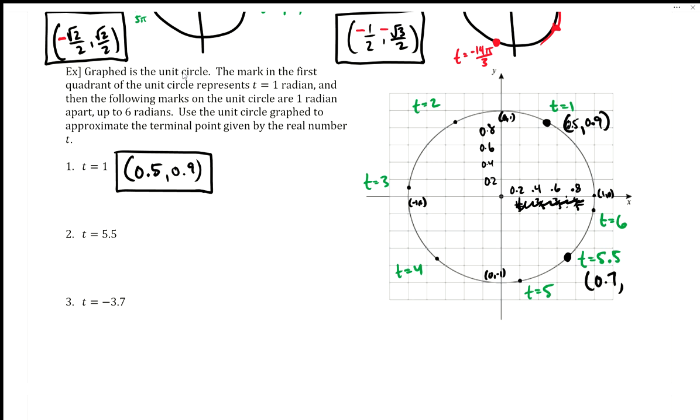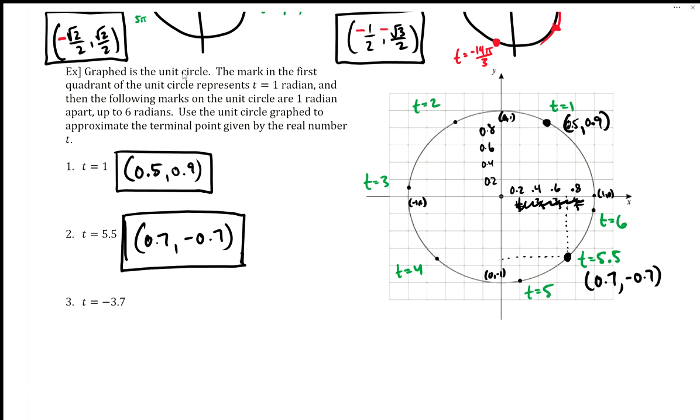Okay, so that's in between 0.6 and 0.8, and then down 0.246, that also looks like it's maybe 0.7 also, except it's down, so that means it should be a negative. Okay, so it looks like it's about 0.7 and negative 0.7. These are just estimates, so as long as we're near those values, we're correct. It doesn't have to be exactly spot on. Chances are it's not exactly 0.7 and negative 0.7, but those are going to be close enough.